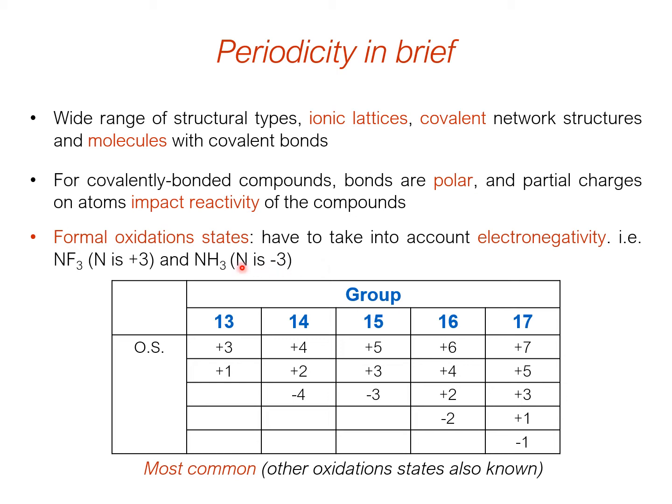But in this table down here, I've got the most common oxidation states for each of the groups, and you'll see some trends already. The oxidation state is related to the group number, especially if you take 10 off it. Pretend the transition metals don't exist and call them groups 3, 4, 5, 6, and 7. The oxidation state generally follows that, and then you'll get one that's 2 different. And we'll go into the reason for that when we're talking about the inert pair effect.